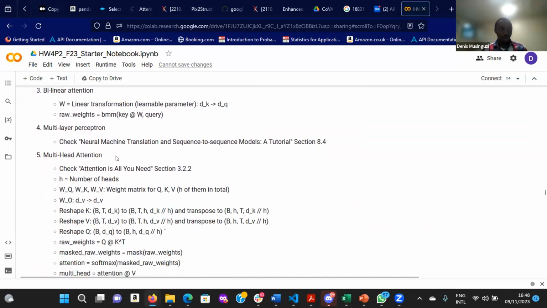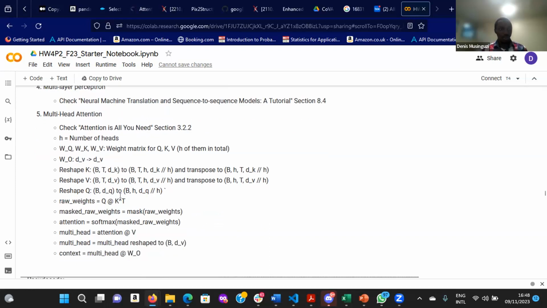And then we encourage you to use multi-head attention, which is an extension of the scaled dot-product attention that was explained in class. So I think in lecture 19 we went into depth of why you need multi-head attention, because the model may need to consider several aspects as it decodes.